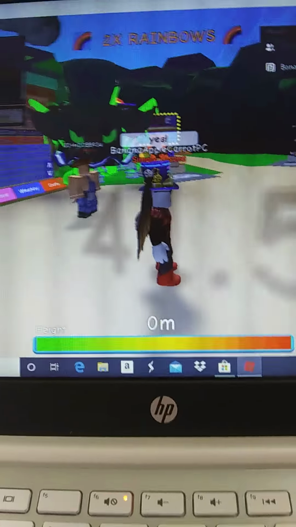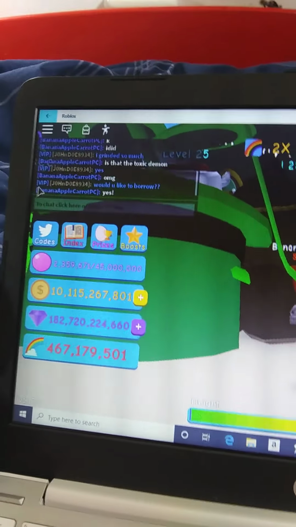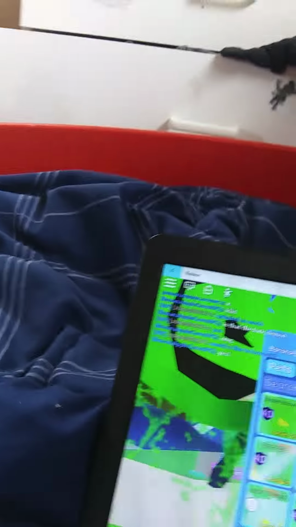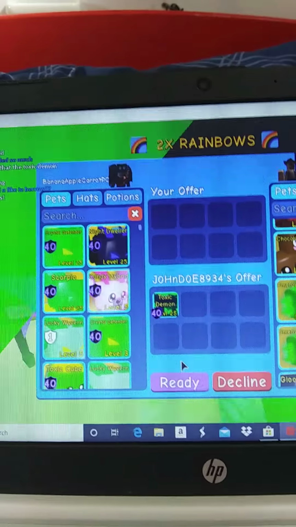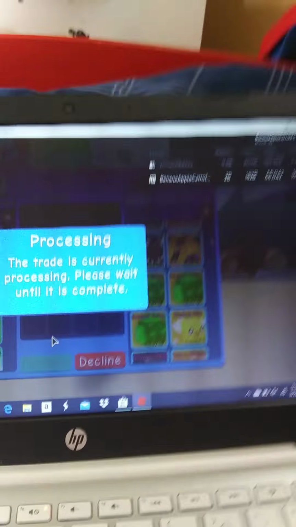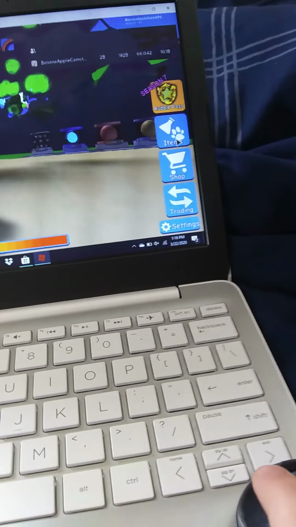Hey guys, he wants me to borrow it. This is so cool. Holy crap! That's a nice inventory. Alright, so he wants me to trade him. Oh! He's a shiny Radiant Protector, shiny Scorpio. Holy crap, and there it is, guys. Oh my god, guys. Alright, guys, let's see its stats.